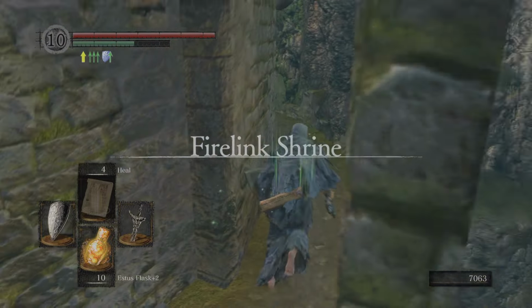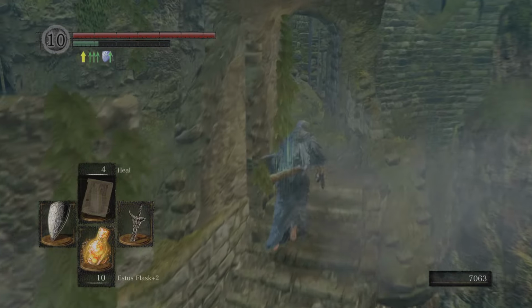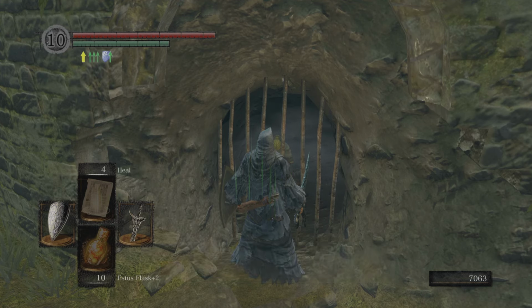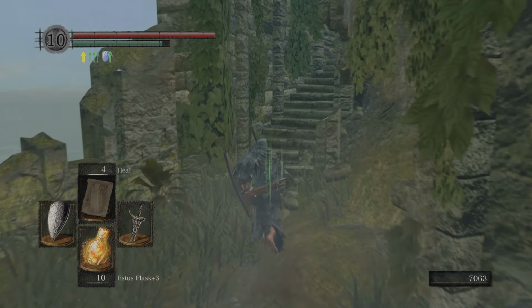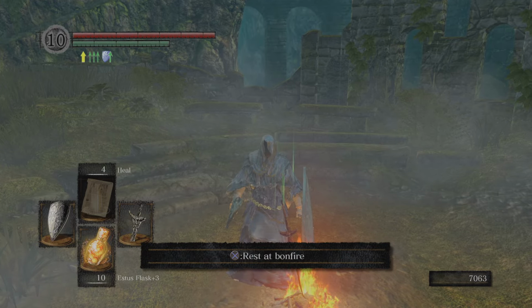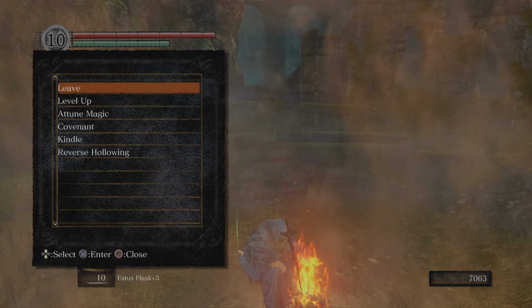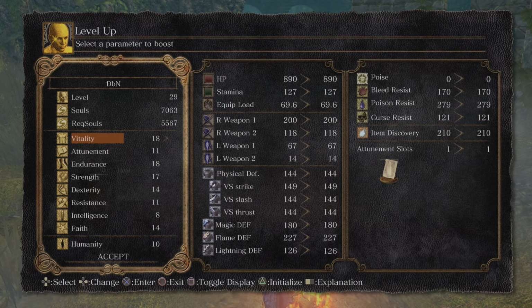But in our case, we have successfully navigated the dragon, all of Blighttown, and we can use the Firekeeper Soul that we picked up to get our Estus Flask to +3. Maximum is 7, so we're well on our way, and we are healing with each swig of this golden nectar. We are healing more damage, more of our health back. Rest at the bonfire, and that means that if we die, we don't go back to Blighttown, we now go back to Firelink. Fantastic. Level up.